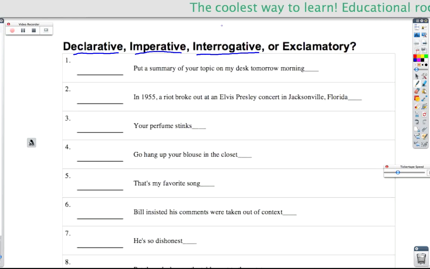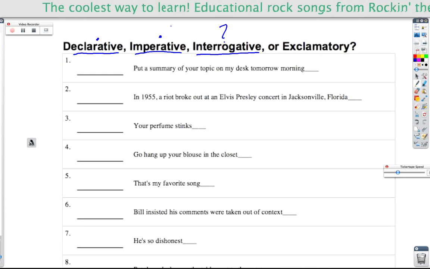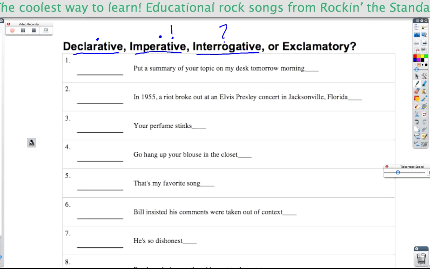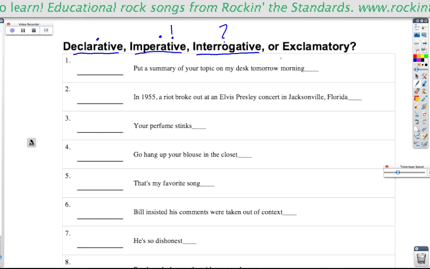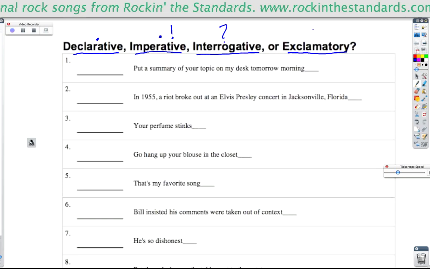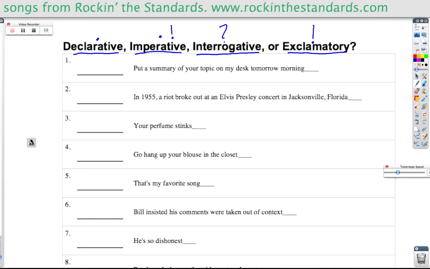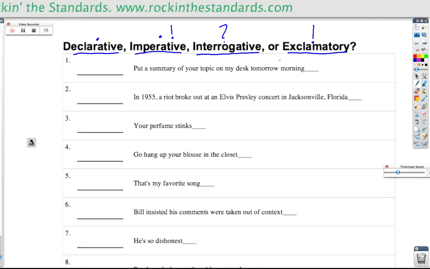By the way, an imperative sentence is going to end usually with a period. Declarative is going to end with a period. An imperative sentence could end with an exclamation point if you're yelling a command at someone. And I guess that would be considered an exclamatory imperative sentence, because an exclamatory sentence is one that ends with an exclamation point. It's a sentence that shows more emotion or a stronger feeling. And so what we're going to do on each one of these is read the sentence. We're going to decide which type of sentence it is of the 4, and then put the correct punctuation mark down here at the end.